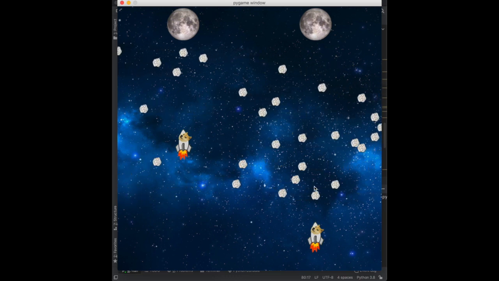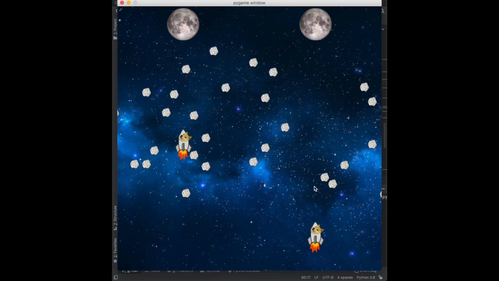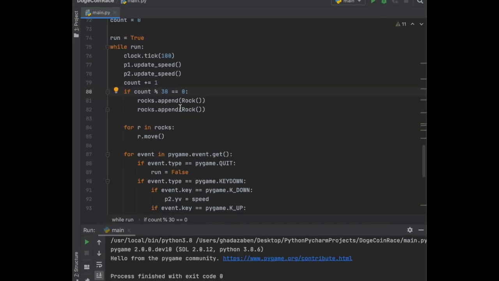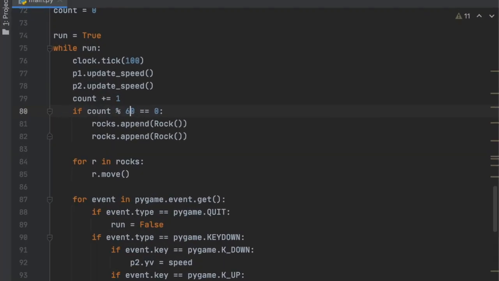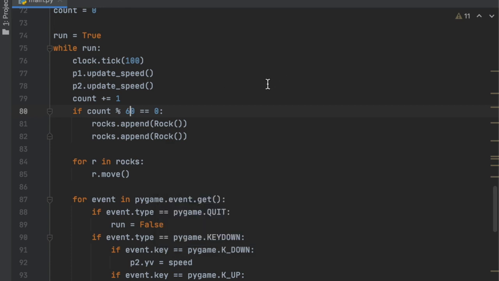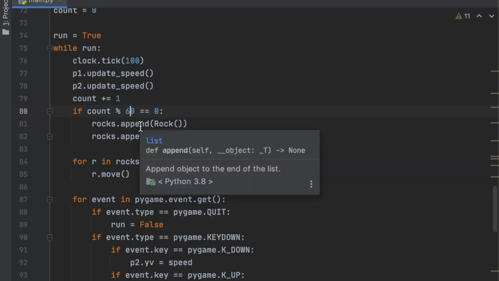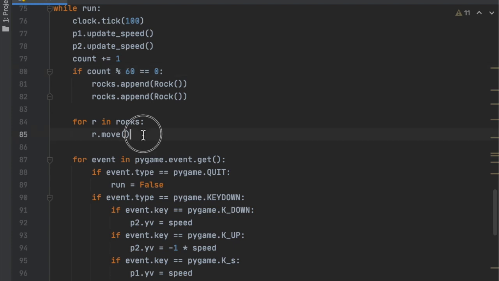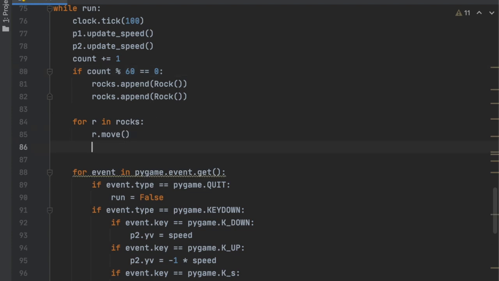We're trying to get Doge to the moon. So I'm going to go ahead and keep this at the number of 60, but I think I'm going to keep it to where we have 2 new rocks at every 60 counts. I feel like that's a good frequency, but you can always tweak with it, mess around with it, and make it exactly how you want it to be. Now that we have the rocks appearing on the screen, what I'm going to do is go inside of this for loop for all the rocks, and I'm actually going to delete or get rid of all of the asteroids that have already run their course.